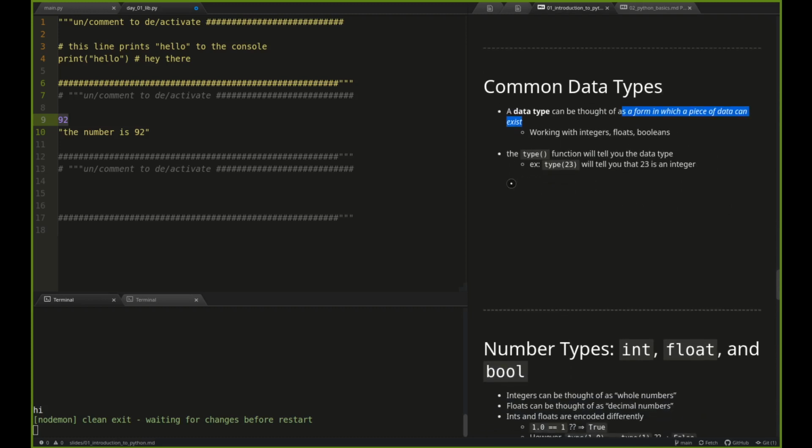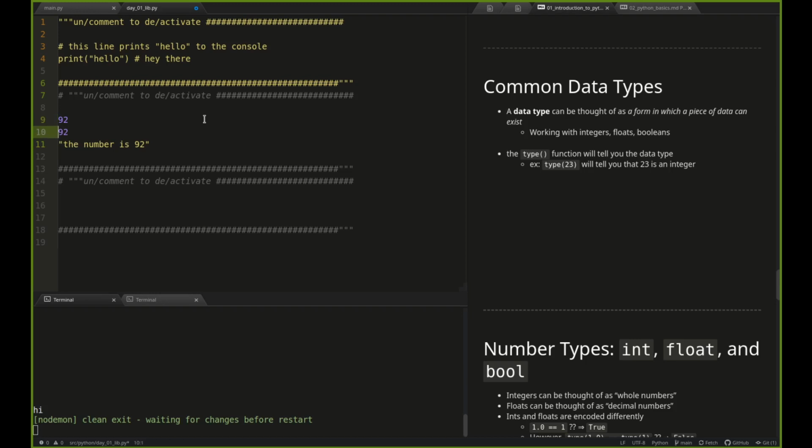Yeah. So these are the numeric types. We have integers, floating point numbers, and Booleans. And a floating point number, I imagine some of you probably already know what that is. But if that term is scary, it's what you're used to calling a decimal place number. That's all. It's just a number with a decimal value.